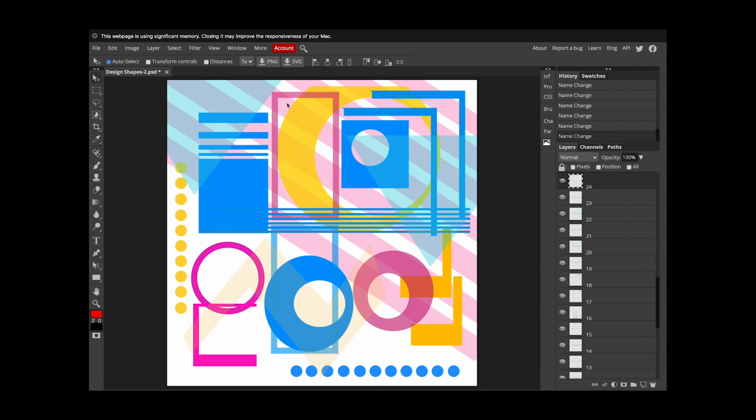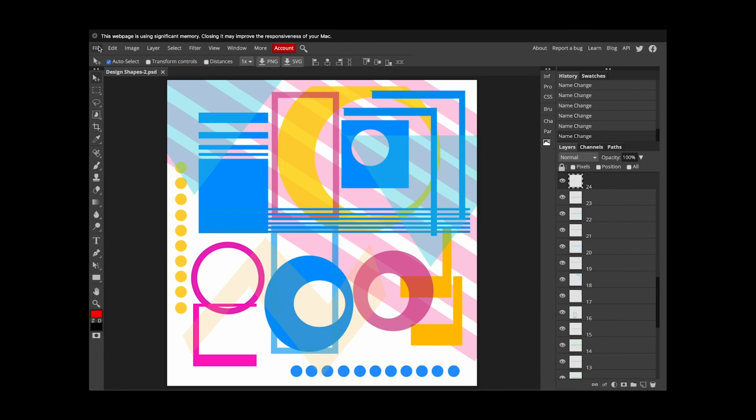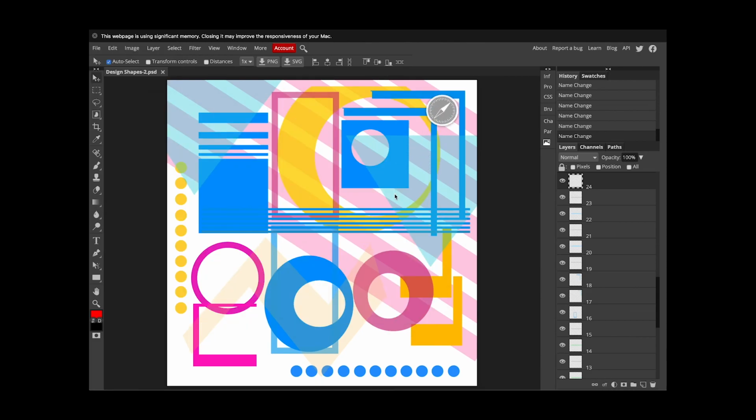Once we have this, again, we want to go up to File, down to Save as PSD. Save as PSD is saving as a Photoshop file. It'll maintain the layers so we can go back and we're going to do this all again, modifying it into another color scheme, something entirely different from what we have now. So save as a PSD, saves it to your computer. Then I want to go to File, Export. I can save it as a PNG, JPEG, or PDF, but I'm going to save mine as a PNG. Then I hit save, and then I'm going to upload this to my Triadic color scheme design for today.